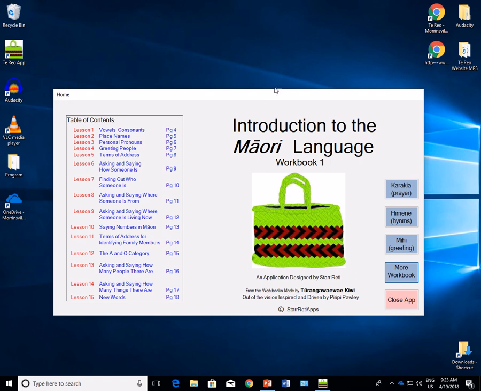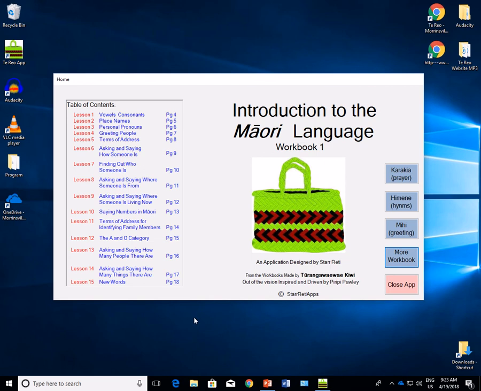So this app is pretty much really for the beginner classes, and workbook 2 is pending.